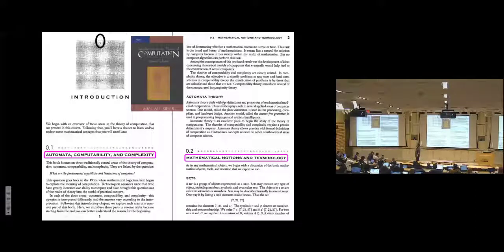We've already seen examples of some of these. As far as the book goes, we're going to go back to chapter 0 for some of the notation and introduction. I'm sure most of you have read that already, but in case you haven't, go back and look at the mathematical underpinnings. What is a set? What is a sequence? What is an element? What is union? What is intersection? And so on. There's also a handout on the website that's about a dozen pages long that lists all these definitions in one fell swoop, a one-stop shop. If you don't get a definition or you want to refresh yourself, just go to either chapter 0 in the book or that handout on the class website, or both.